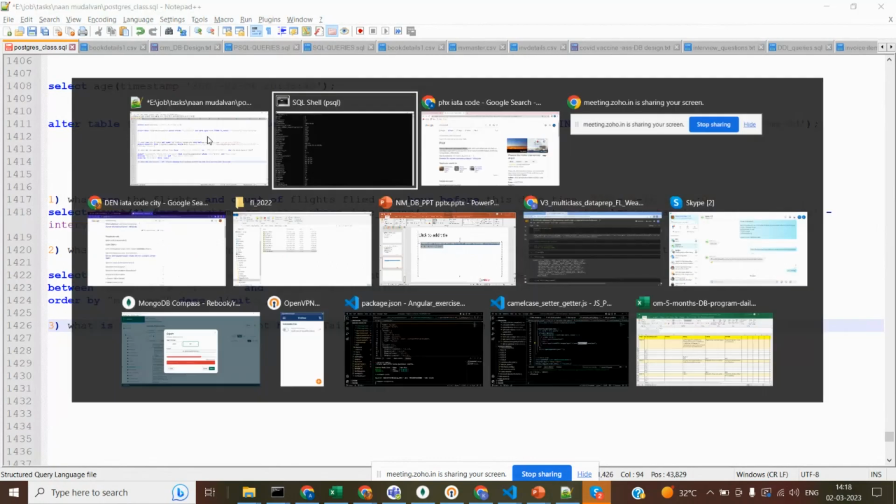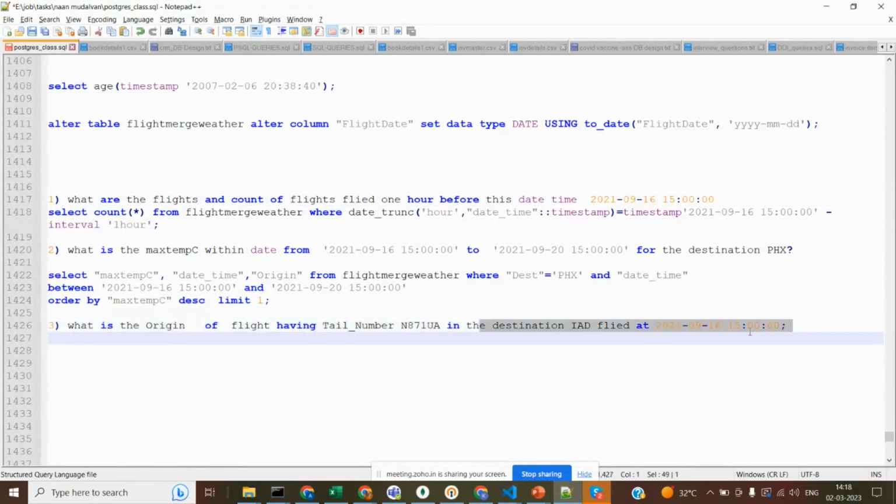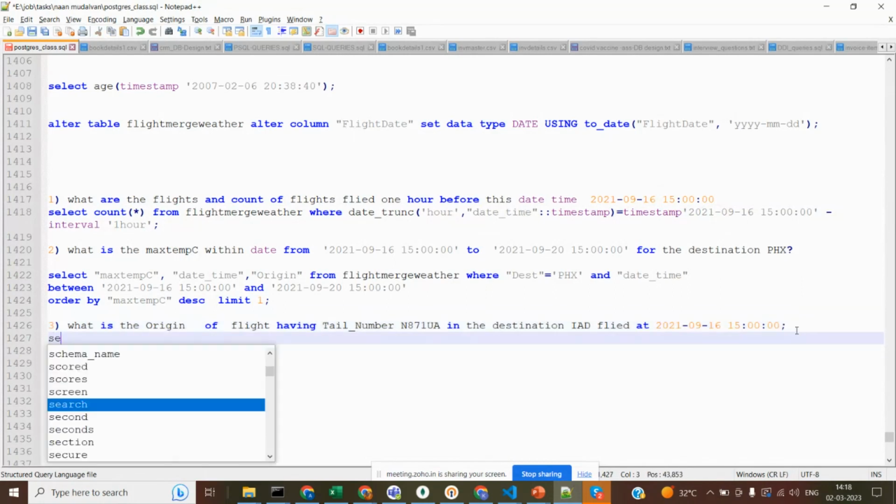What is the time I can take? I'll take some time. See here, I have already given this time, so let me take that time also. So I need the origin of the flight which is having this particular tail number with this destination flight at this time. Okay, let me frame the query.